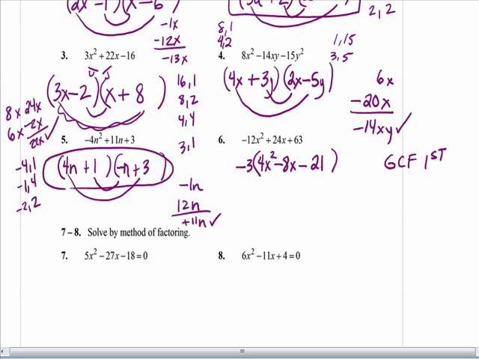Yes, Anna? Exactly. So like on number 5, we could have started out by factoring negative 1, 4n squared, minus 11n, minus 3. Definitely. So leave the negative 3 out in front. Just leave it alone. It's going to be part of your answer. Don't think about it right now. Do your 2 sets of parentheses.